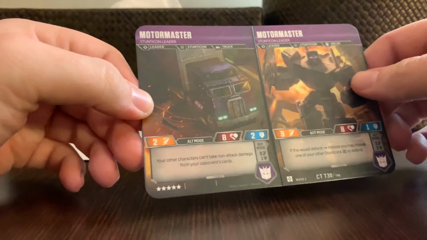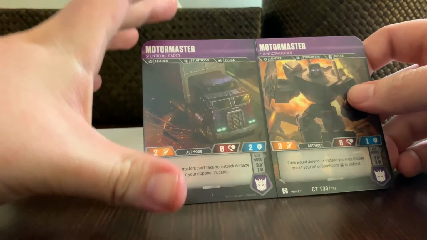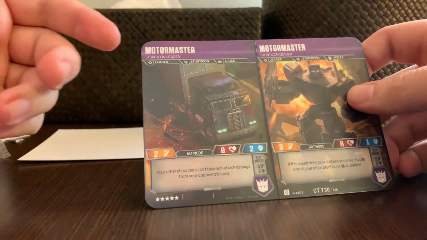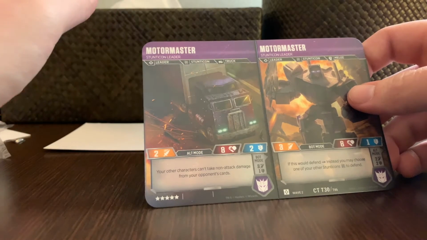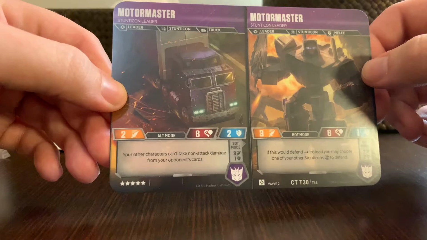So it's a nice little touch. Now, obviously, the combiners that are all rares are significantly better than the... I don't want to say significantly, because Motormaster is a common, he's still really good. But they have a little bit crazier effects, like Optimus Maximus. I think they might be an uncommon. But fun stuff with this.